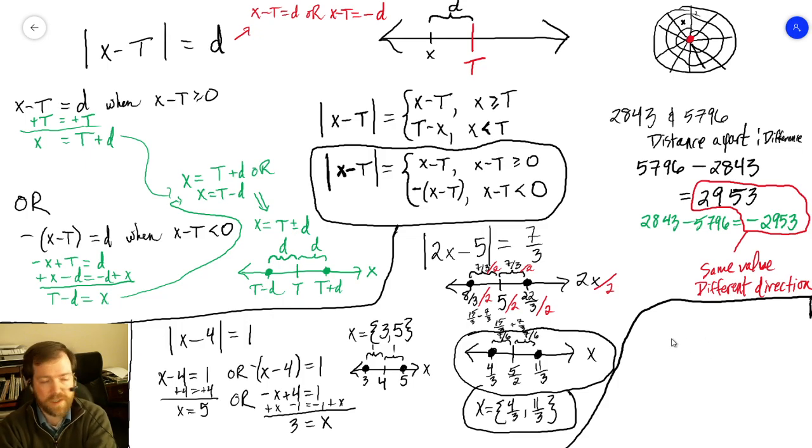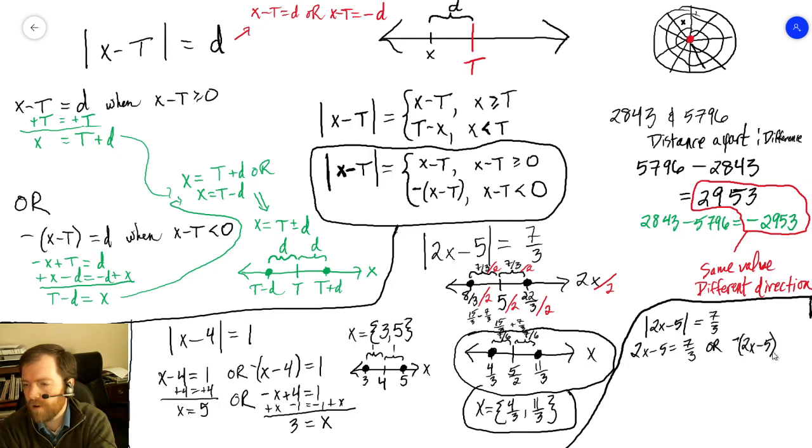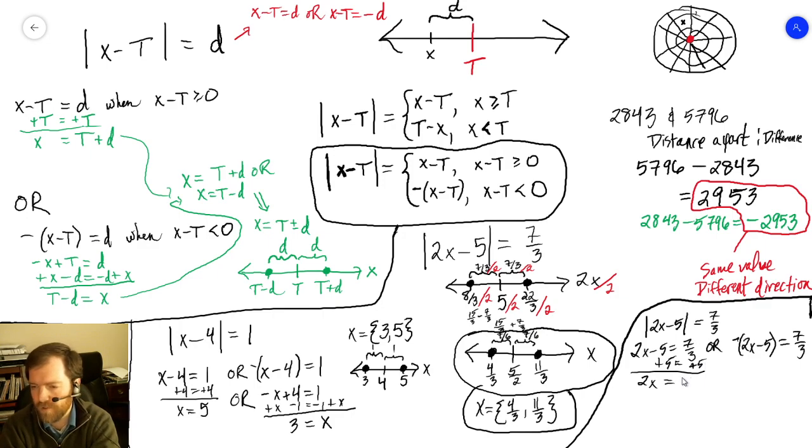Okay, now if you want to see it algebraically, again, absolute value 2x minus 5 equals 7/3. This is going to now take a backseat to my method because, quite frankly, I like it better. So, this means that 2x minus 5 is going to be equal to 7/3, or a negative parentheses, 2x minus 5 is equal to 7/3. This is going to add 5 to both sides. 2x is equal to 7/3 plus 5. Well, we already did that. This is 15/3 plus 7 is 22/3.